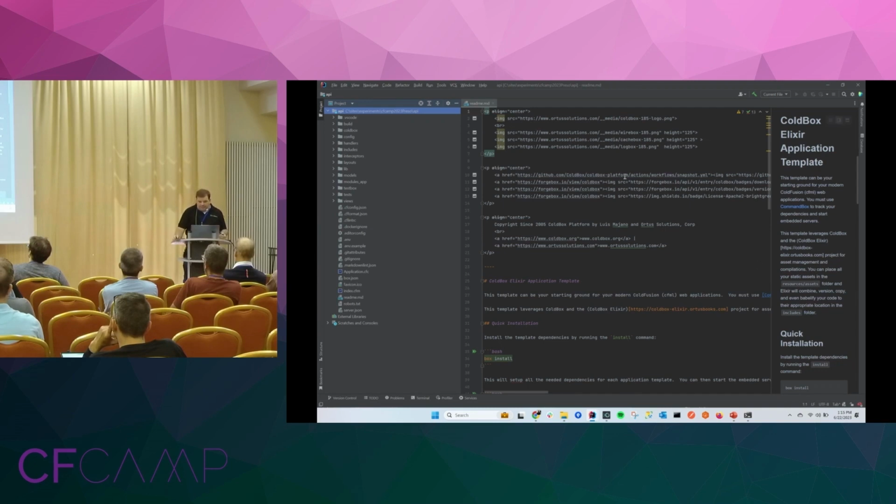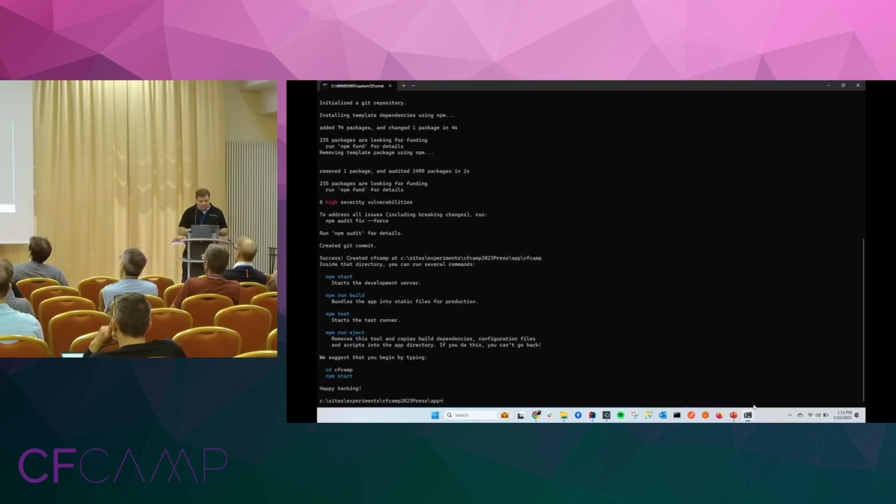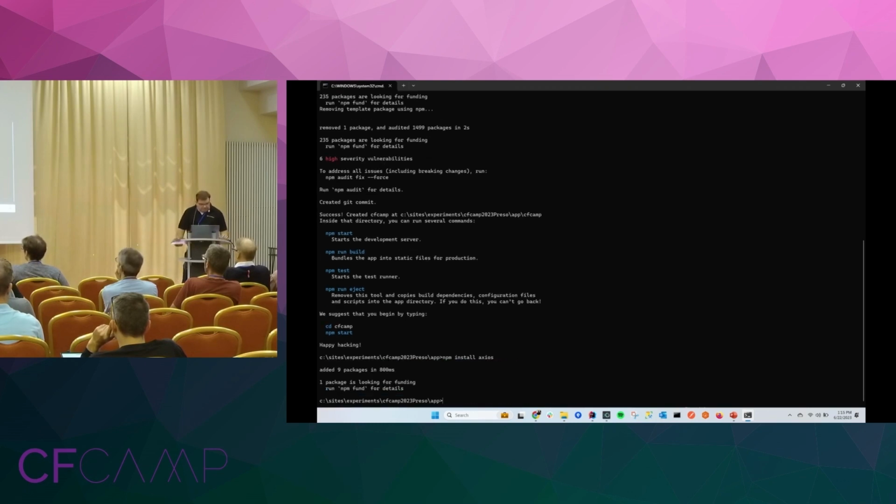Okay, let's check and see how Create React App is doing. All right, that's done. Perfect. Okay, we're going to come back to that, and we are going to, let's see, npm install axios. I'm going to install one more library, and then we're done. Now, what's neat about this is you do not need Node installed to host a React app, but you do need it installed to edit a React app.